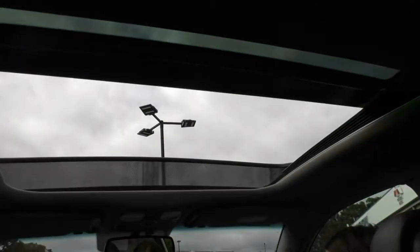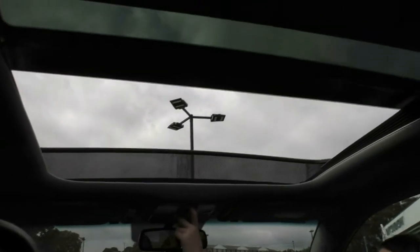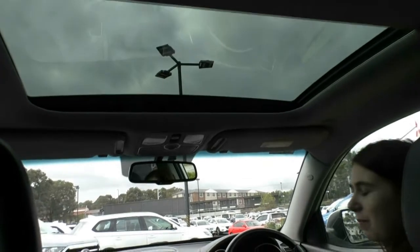as well. It does open on the top half there, and you do get the little windshield as well. So if you are someone that likes a bit of natural light in your car, that's definitely a bonus. And you do have the little sheet that does come through and cover up the entire thing if you do want just that normal bit of roof. I for one like to just have the little shade open.